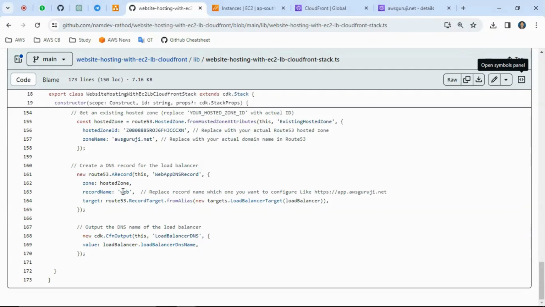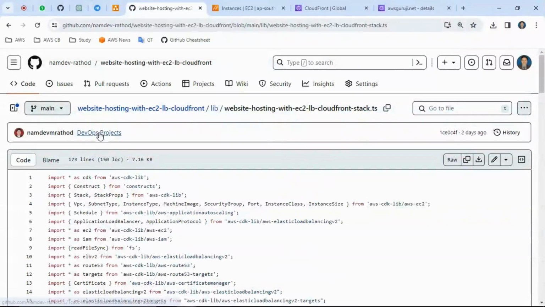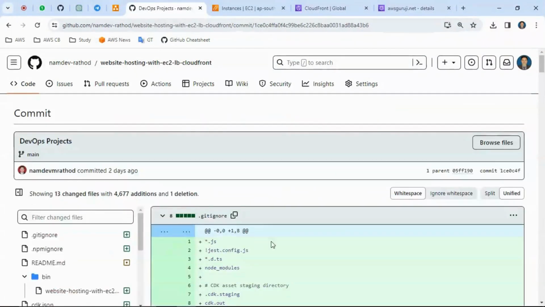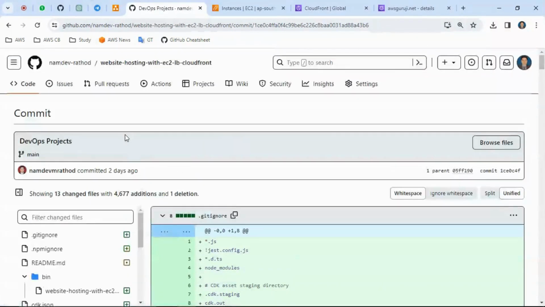This is not a major blocker here, it is just a domain name, a subdomain. Let me correct it.